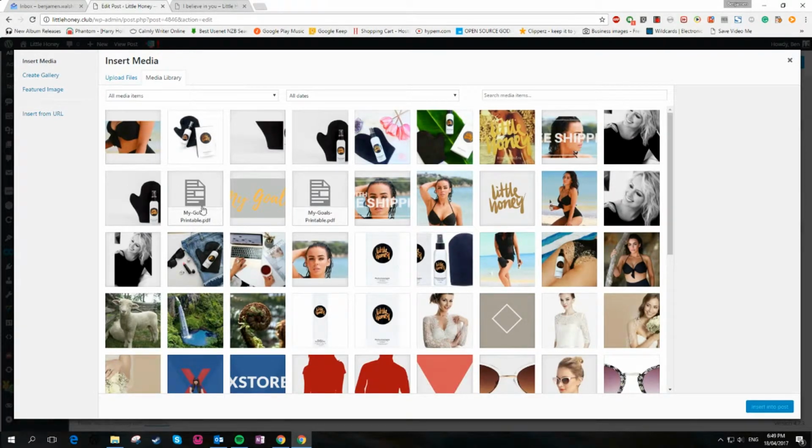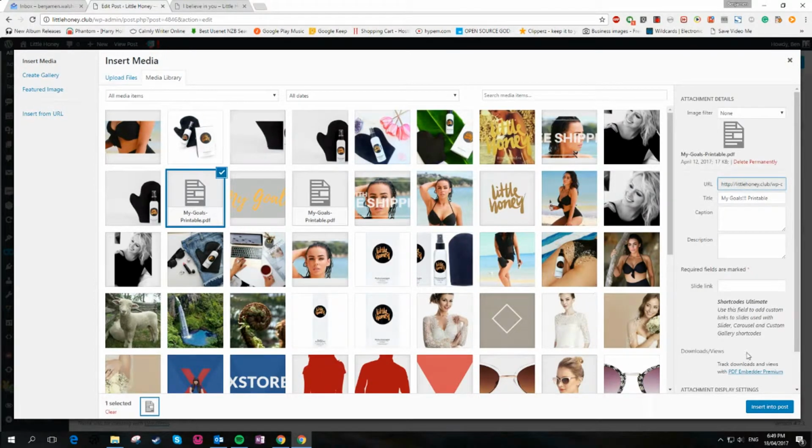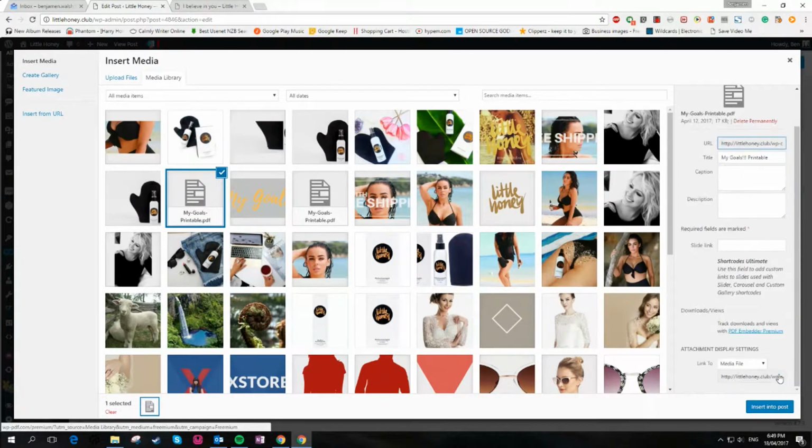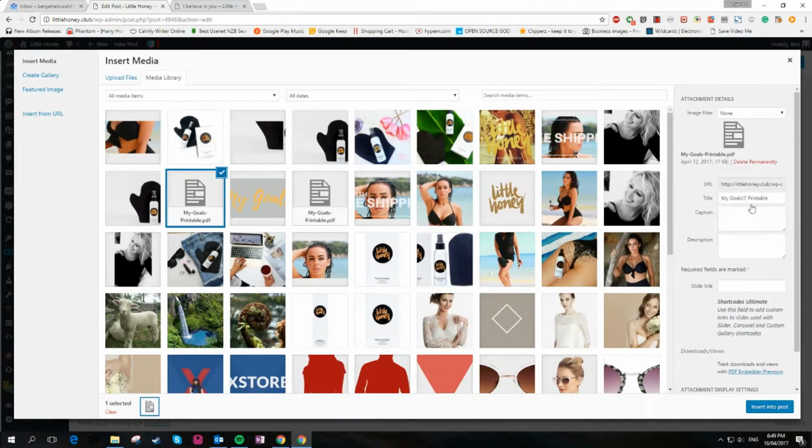So I'm going to just choose this guy. In this case, because I've added this plugin, it's called PDF Embedder. There we go. We say we want to link to the media file, not the attachment page, the media file. Give it a name. And if we insert that in our post, this is the same process you'd use if you're inserting a piece of media.